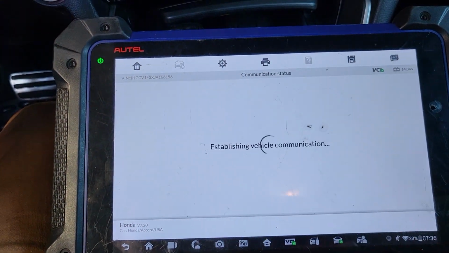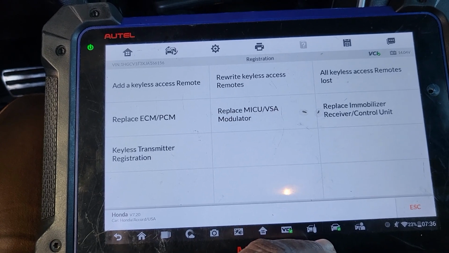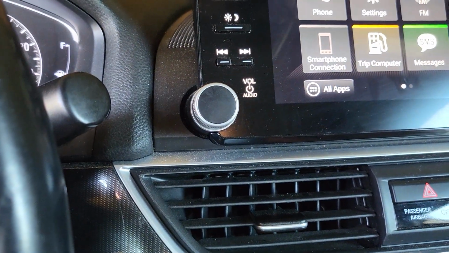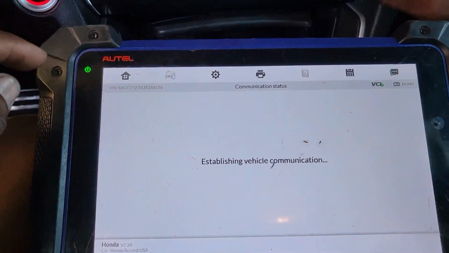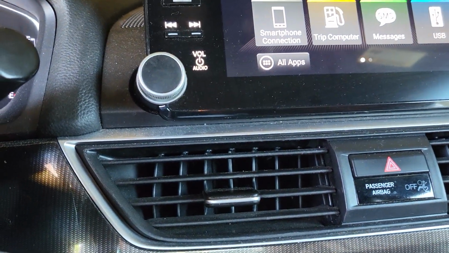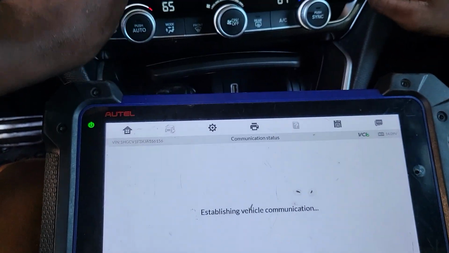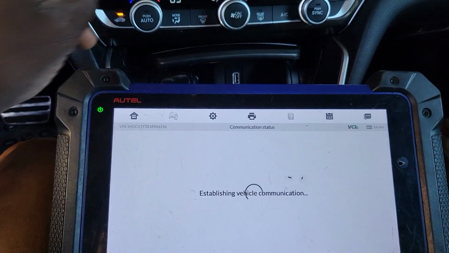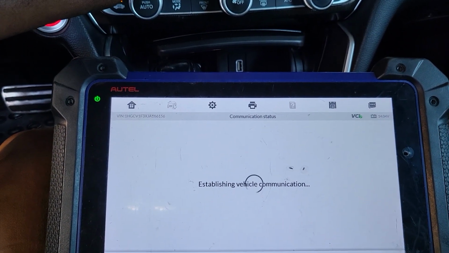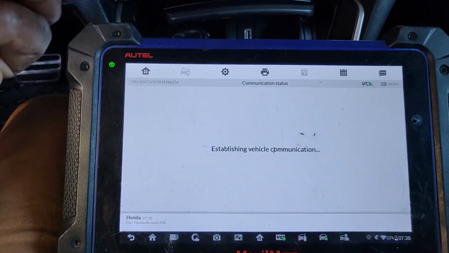I don't know what you mean by registration. We cannot do anything here. We want to register the computer.